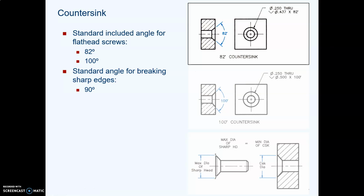Can I just point something out before we go on? Notice that it's 82 degrees from one side of the screw head to the other side of the screw head. Watch out when you're drawing one of these sloping lines. It's really 41 degrees from the center line up and another 41 degrees from the center line down, isn't it? So if you were to just start at the center line and draw an 82-degree angle, it would be way too spread out. So that's just a tip for thinking about how you're going to draw that angle.